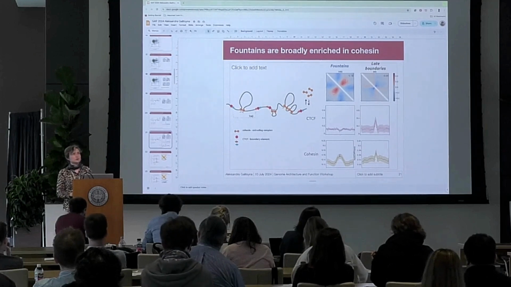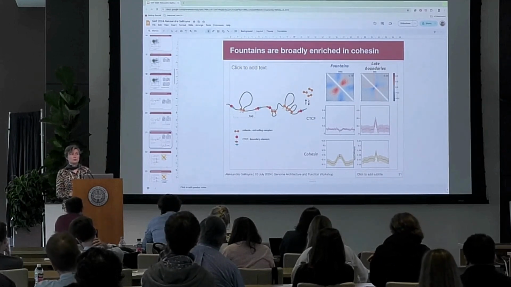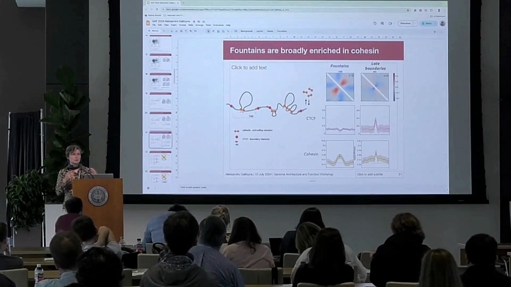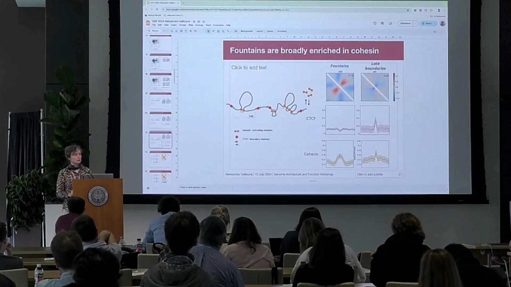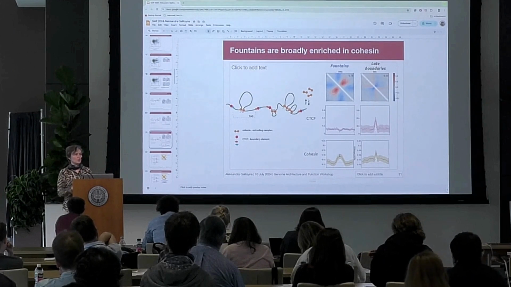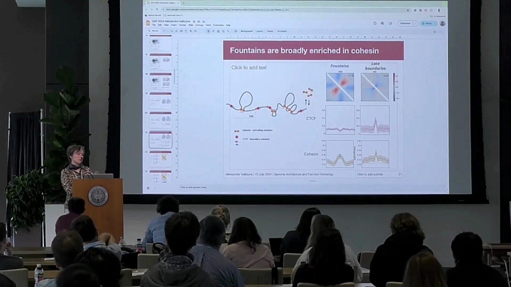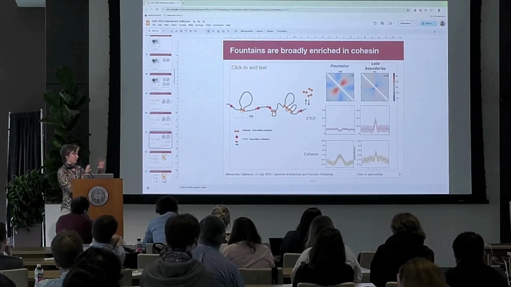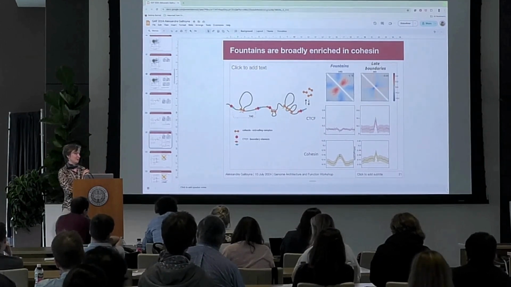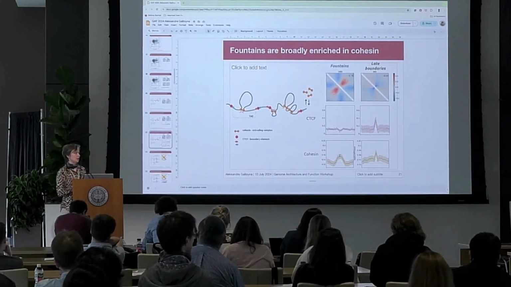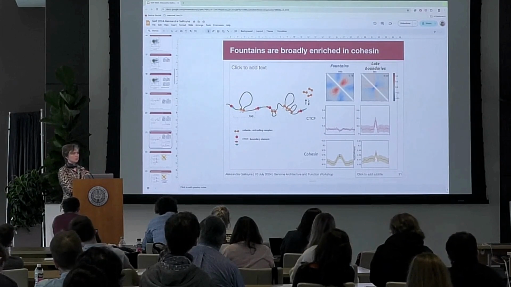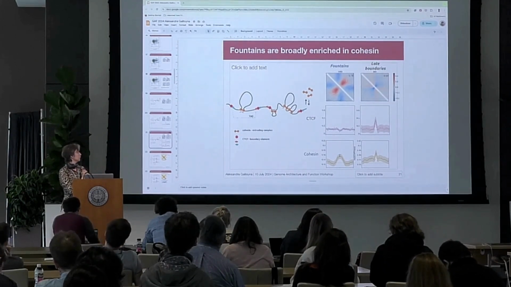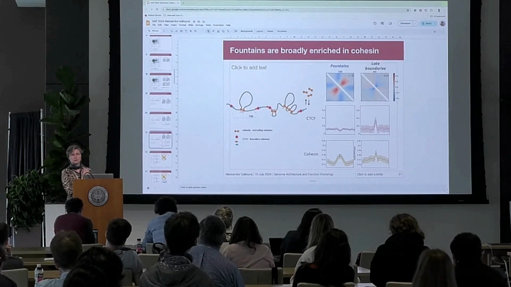It is an interesting connection indeed. Fountains do not checkerboard, so they do not create compartments with other fountains in the genome, which makes it really similar to S compartments. I agree, but it is much more narrow than S compartments. Maybe some micro-C experiments will shed light on the intrinsic structures of the fountains, and maybe we will see something like, I don't know, some little S compartment-like structure, and we can untangle it more. But similarity, like superficial similarity, is there. They do not checkerboard. They presumably load cohesin, and I appreciate this note. It's nice.